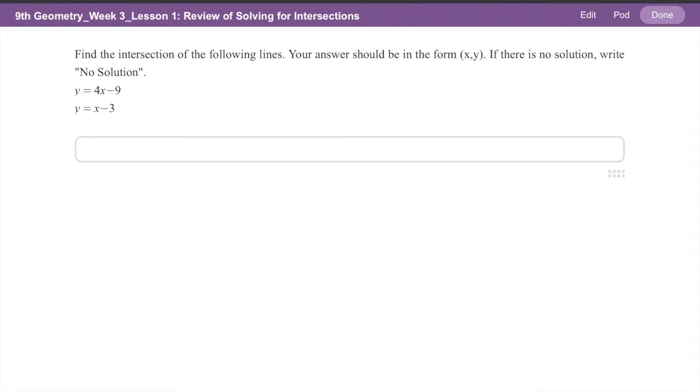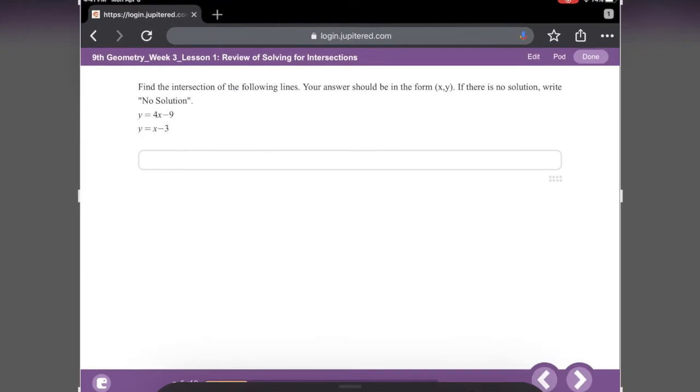This one says y equals 4x minus 9 and y equals x minus 3. We're going to do this one by the substitution method also because it's easy to do that way. This time we're given that y equals an expression rather than a single value, but still the same idea applies. We can substitute this value in for any other y that we see in a different equation. So we're just going to replace y with 4x minus 9 into the bottom equation, and let's rewrite that with the substitution.